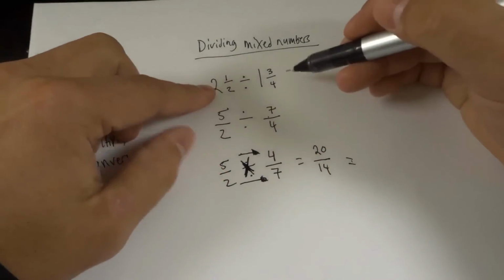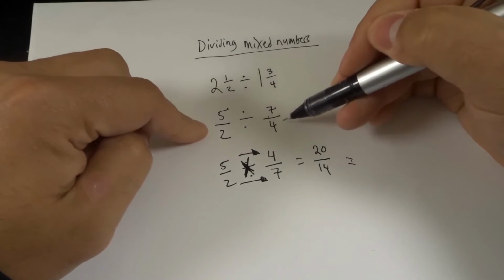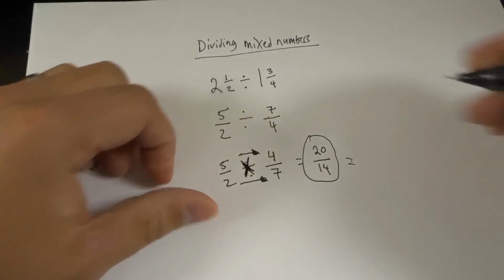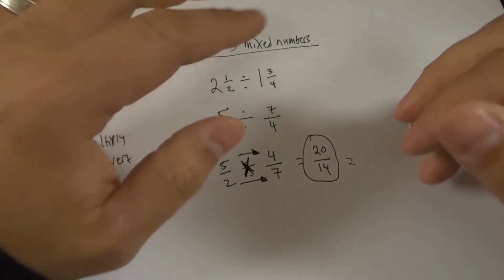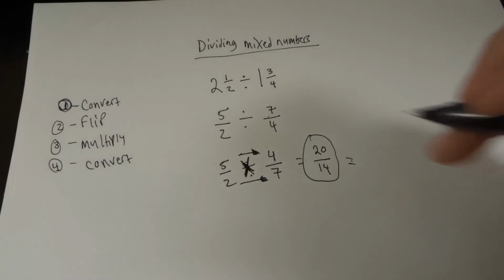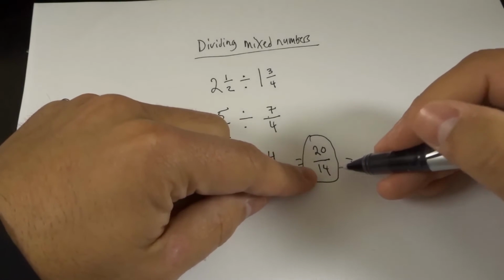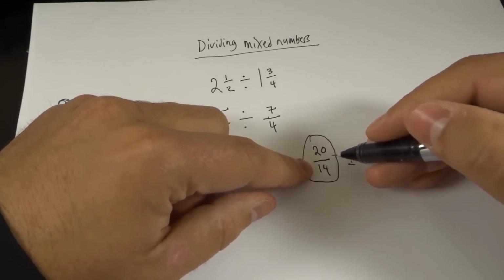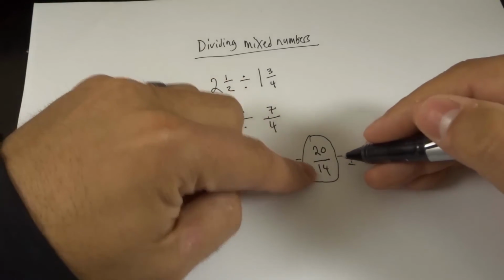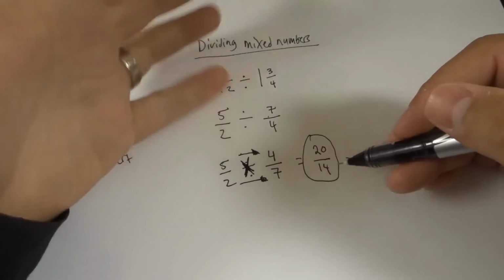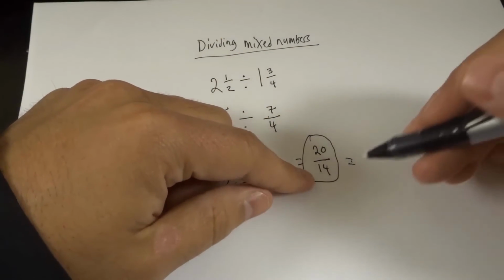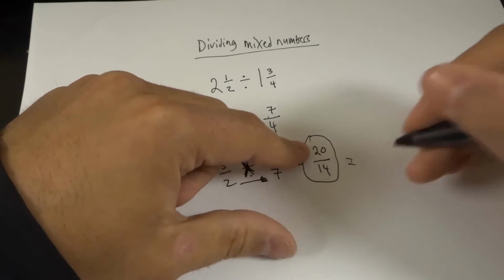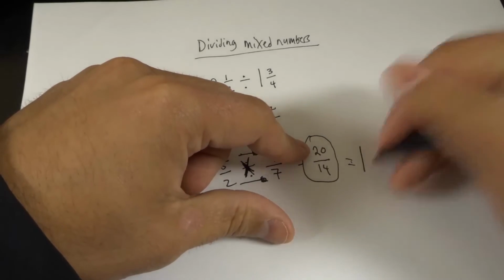We converted the original mixed numbers to improper fractions. Now we're going to convert this final answer, an improper fraction, to a mixed number for the complete final answer. What we need to do is very simple. We need to figure out how many whole times 14 goes into 20. 14 goes into 20 one whole time. It can't go in twice because 14 times 2 is 28, which is too big. So that's going to be our whole number.